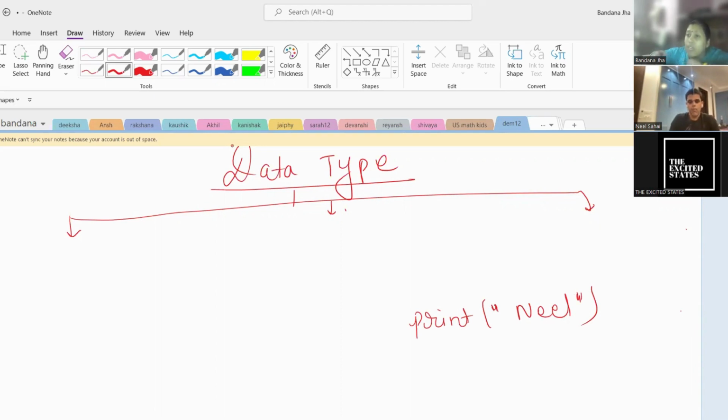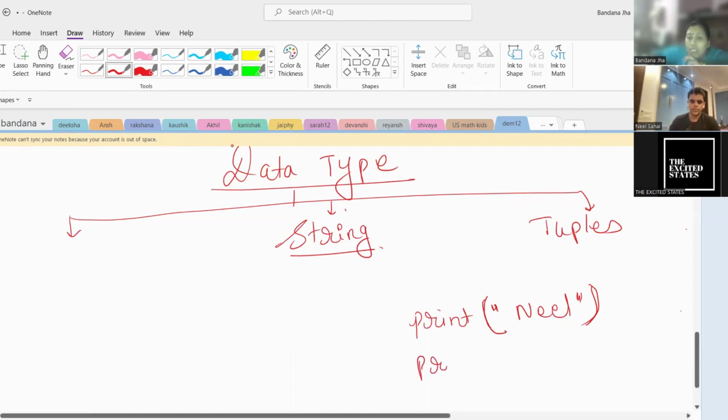Inverted commas. Whatever we write in inverted commas comes under the category of string. Then you can see these round brackets. These are known as tuples. I'm teaching you the tuples also.